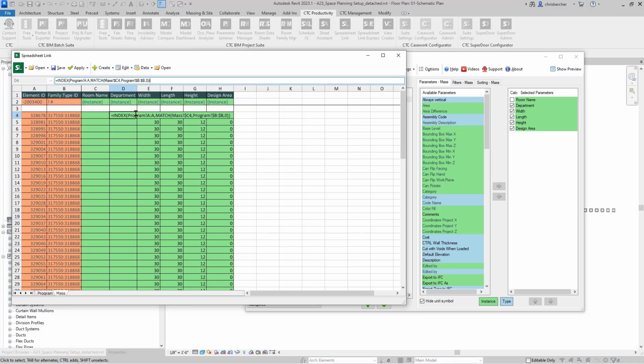So what this particular formula here is saying is look at the program tab, and specifically in this case in column A, and then match the values from column B for column C. And that's really what it's going to do here, match the room name property and then give me the value to stick here.